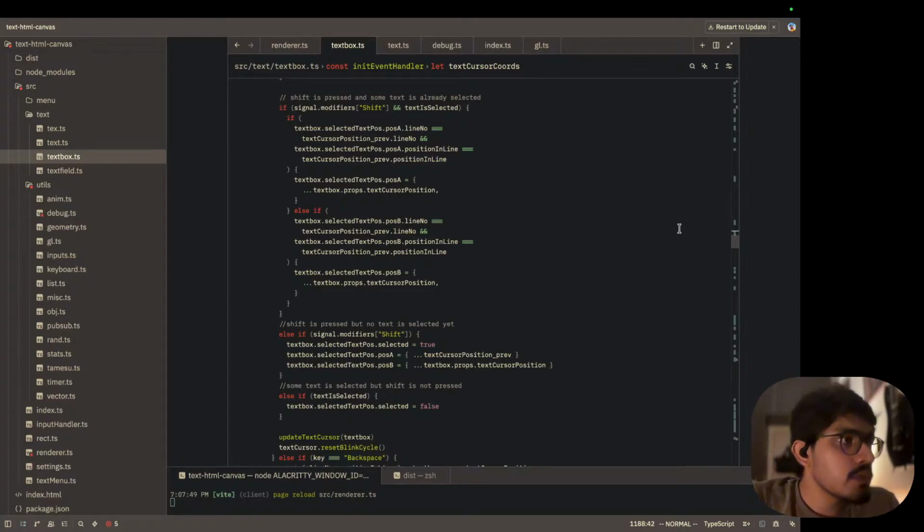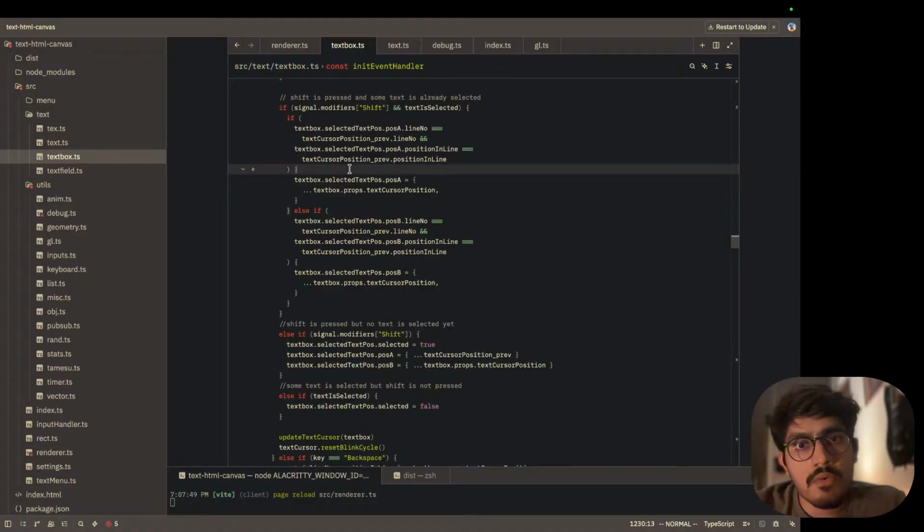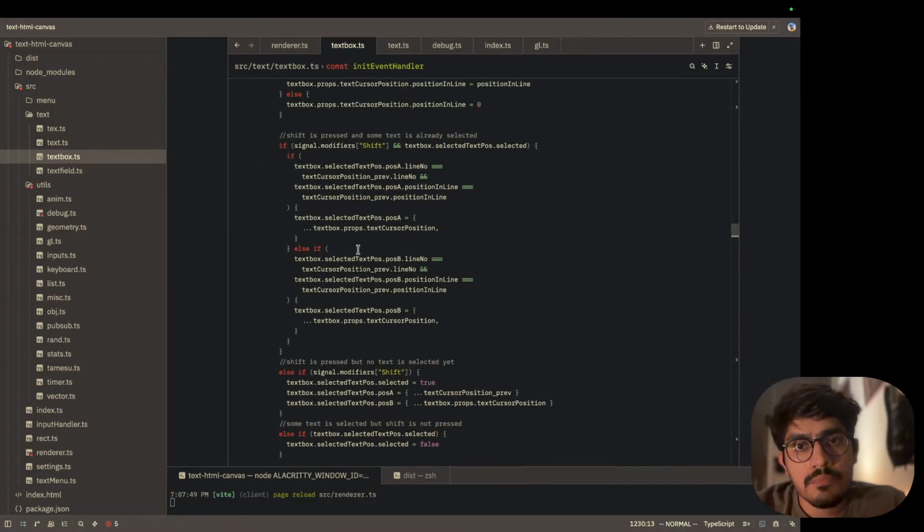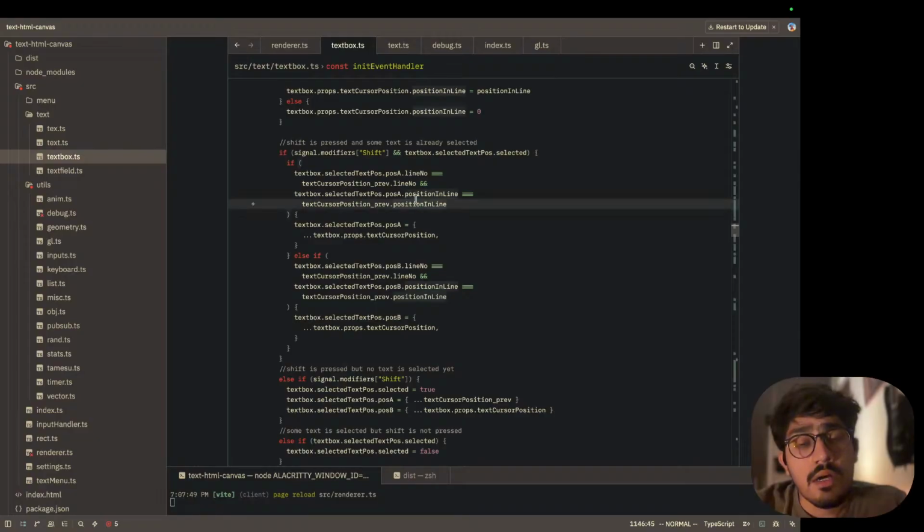Welcome to the stream where I am hand coding a text editor using JavaScript, or actually TypeScript.